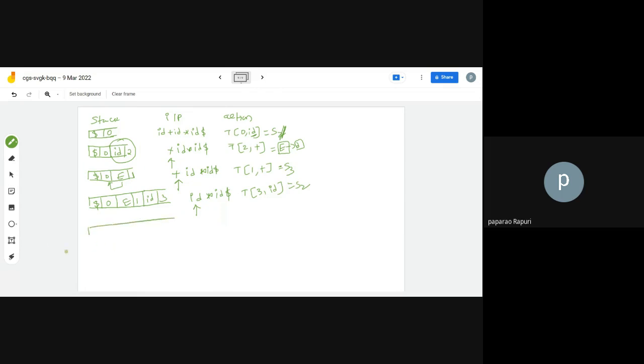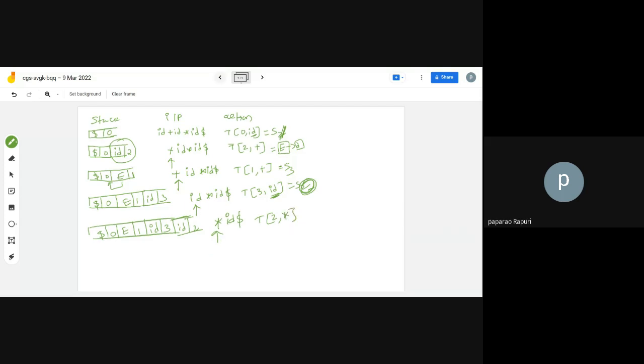Again shift. So now $0 E 1 plus 3. What we need to shift? id. After that we need to push state 2. So this is id comma 2. After that we need to increment the look ahead pointer. That means star id $. Now the top of the stack is 2 and the look ahead pointer is at star.